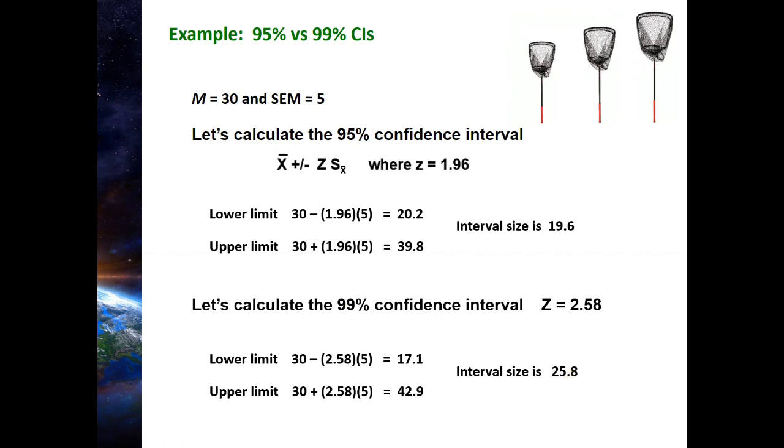So now you should be able to tell me, how would the interval size compare if we were using the 68% confidence interval? That means a smaller net, right? We're only saying 68 times out of 100 will capture mu. So the interval size for the 68% confidence interval is going to be the smallest of all. I could do the math, but I won't. But maybe it's like 15 instead of 19.6 or 25.8.